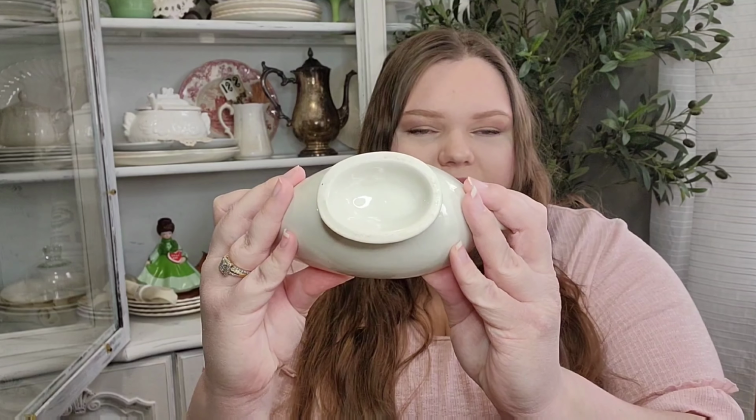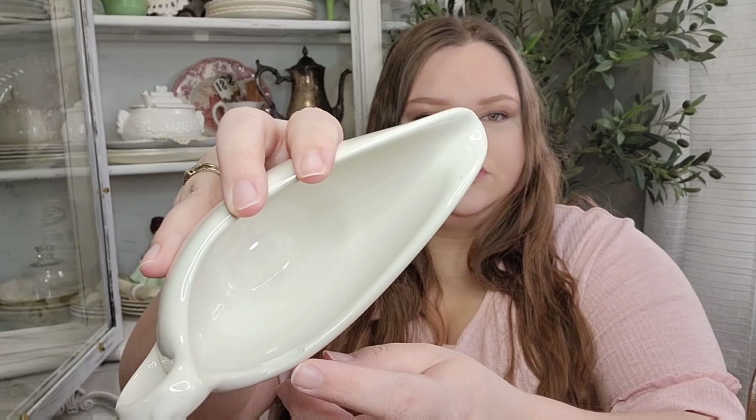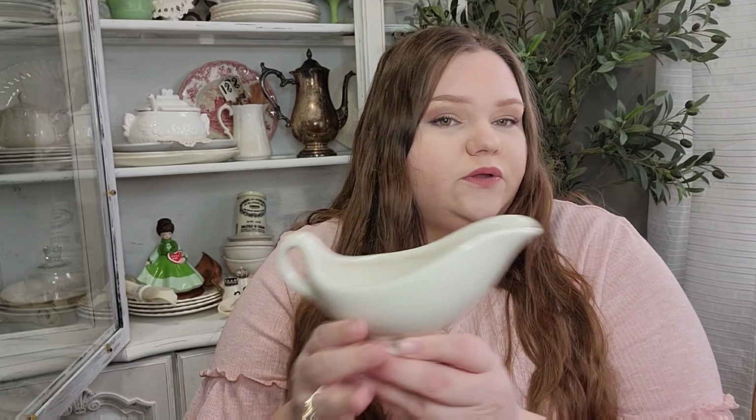And then next I found this gravy boat. It's not marked, there's no stamp. So I don't know if it's ironstone. It feels like ironstone, and it has the detailing that the ironstone ones do have, and it has a little chip, but I don't really mind that. But I just thought it was so cute. I've never had a gravy boat, and I'm excited to add this in my collection.